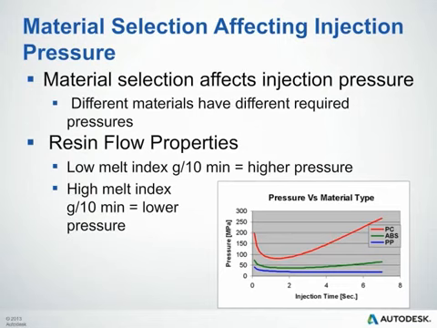So if you see something with a low melt index, let's say 5 grams per 10 minutes, you could typically say that's going to be a higher viscosity material, so it's going to take higher pressures to fill. The higher melt index material, say we had something at 10 grams per 10 minutes, we can typically say that's going to be a lower viscosity material and require lower pressures to fill. Again, this is really simplifying the flow properties of a polymer, so it is a quick and fast way to see how we could pick a higher or lower viscosity material, but it is an estimate, so keep that in mind.